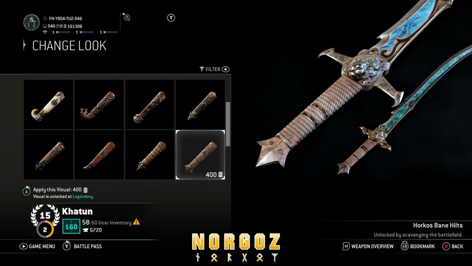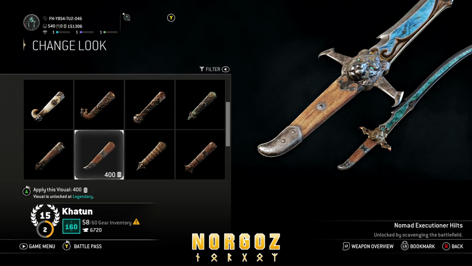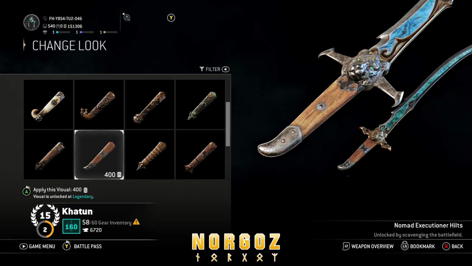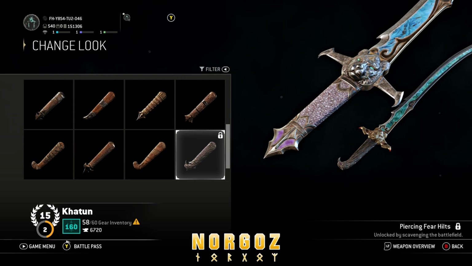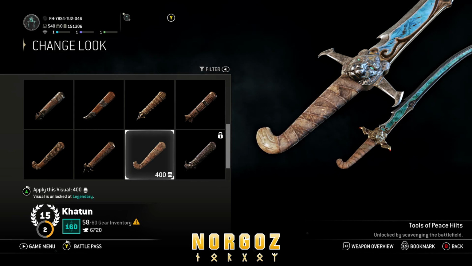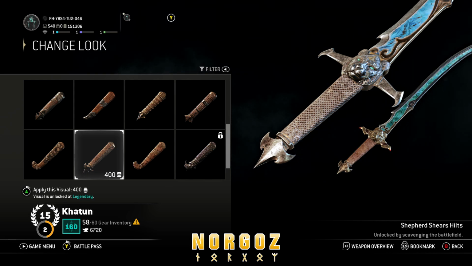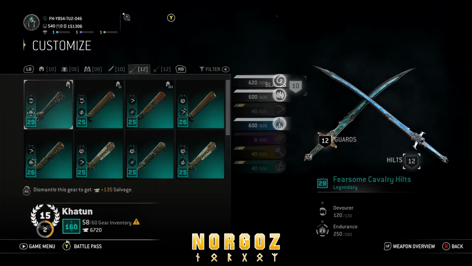Though again, with the hilts, these two, the World Conqueror and Horkos Banes, are the only ones that are pretty much the same. They just have slight color variations. Nomad Executioner hilts are the ones that I would probably go for if you're going for a more classical look, so to speak, and not super fantasy. Although the Piercing Fear hilts are just so good, it's hard not to use this if you have it or once you unlock it. So those are pretty cool. Also, the Shepherd Shears are similar. Again, slight variations there. But yeah, those are the basics on that.